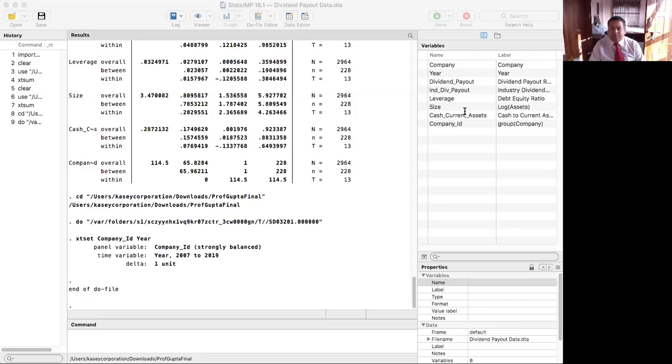Then what Professor Gupta has done is system GMM without time effects, system GMM with time effects and T values, and then he has done a comparative analysis of pool, fixed and dynamic models: pool regression, fixed effect model, right? And then ultimately he came down here and used summarizing the results, esttab.